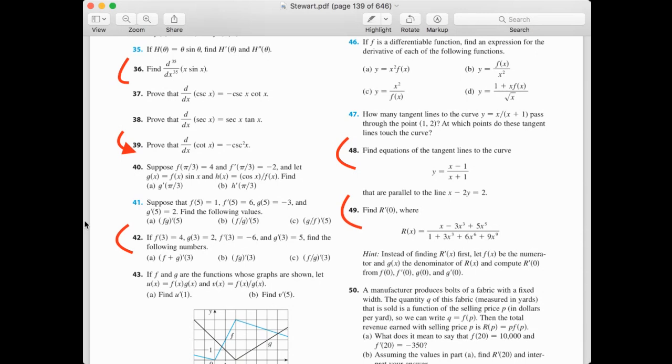G squared is what? 9. Why? No, I'm sorry. It's 25. G squared is 25? Yeah, no, I'm sorry. I'm reading the question wrong. It's 4. It's 8 over 4. What's your answer for C? 2. Okay, that's not right. Anyone else want to show? Let me just get someone else to show it. Thank you, Emily.